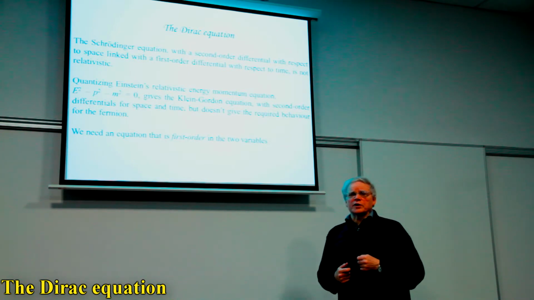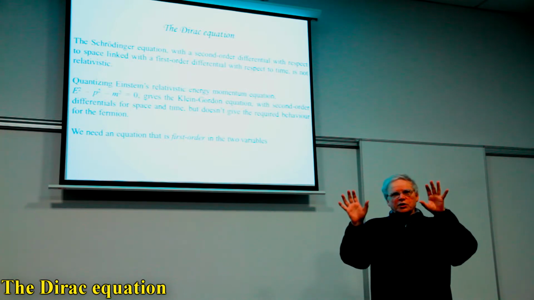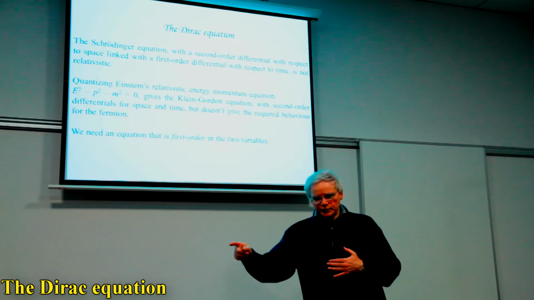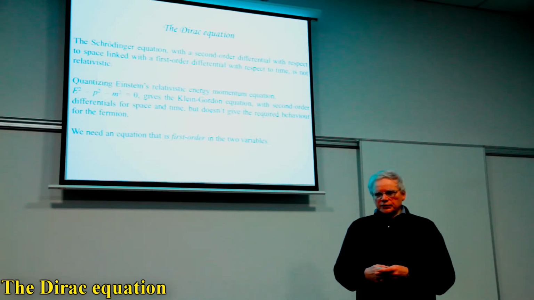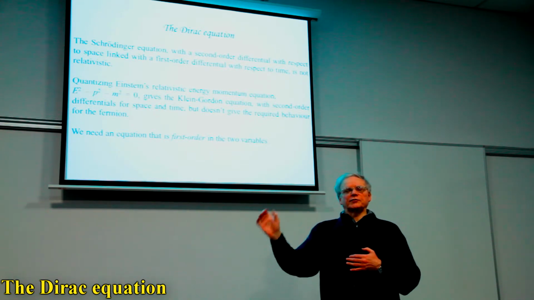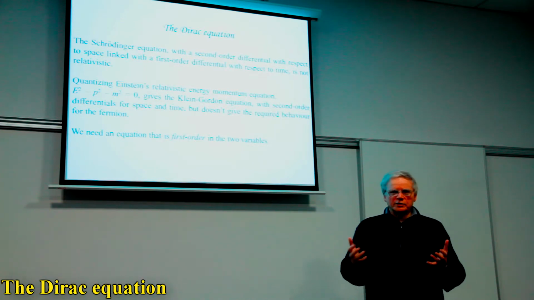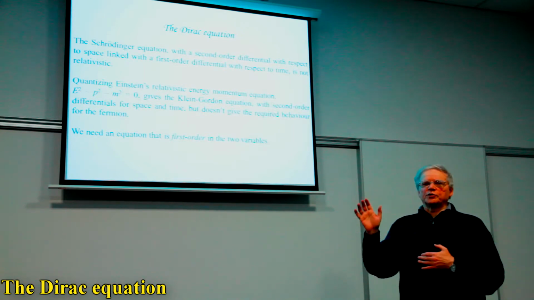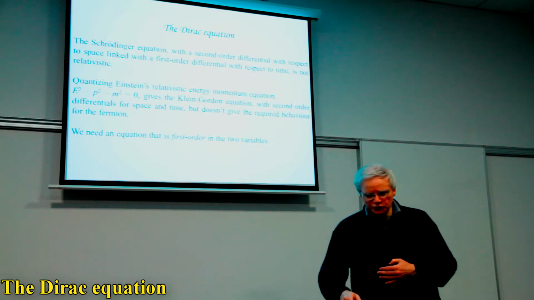And when Schrödinger was faced with that, he realized what he could do was to create an equation which he got from Einstein's energy-momentum-mass equation, E squared minus P squared minus M squared equals 0, or E squared minus P squared C squared minus M squared C to the fourth equals 0. And he realized he could get an equation from that, and he did get such an equation. He didn't publish it, but he got such an equation. It's now called the Klein-Gordon equation, and that equation has a differential squared in space and a differential squared in time. But he found he couldn't use it to describe fermions such as electrons. It didn't have the right mathematical properties to describe fermions. What you need for fermions is a linear equation in space and time. So he got a relativistic equation, but it wasn't the one he needed for describing electrons or other fermions.